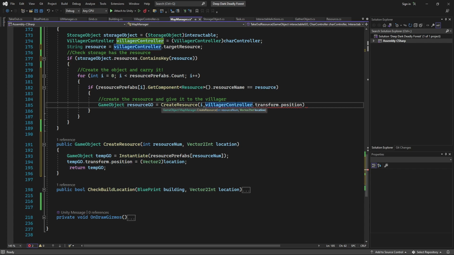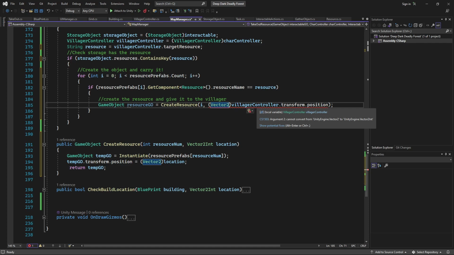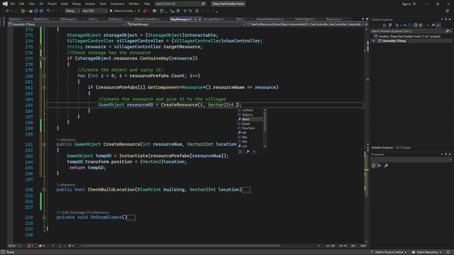It's going to create it here. Oh, whoops. Wait, what? Alright, it doesn't really matter. We literally just say vector zero, because it's not going to show it.